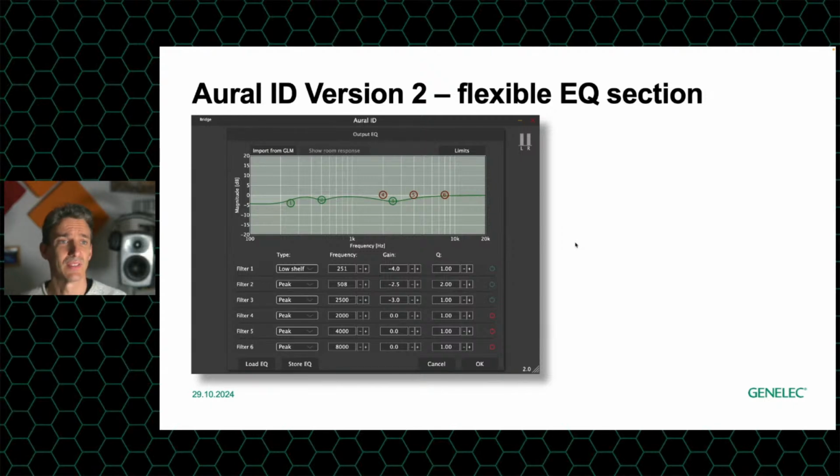And as mentioned before, we have another set of EQs, this time a little more. So we have 6 fully parametric, a wonderful word for Germans, Vollparametrisch sounds better, fully parametric filters where you can perfectly match everything exactly to your needs. And if you have the fantastic situation that you have a real in-room immersive system, of course, take your time and just play around with it, so that it sounds similar.